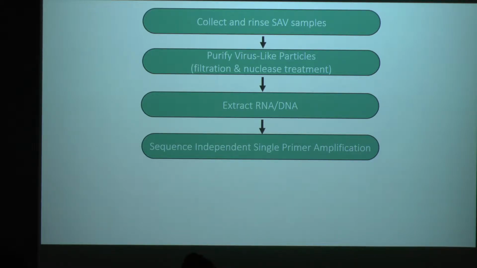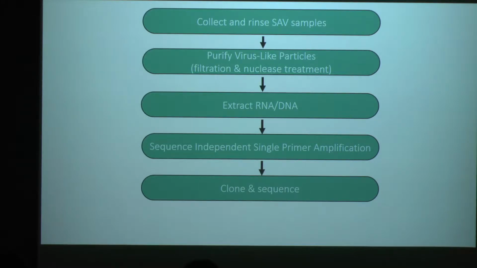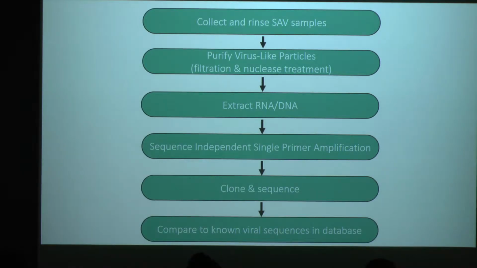So when we have those SISPA products and we have those sequences, we clone them and then send them to sequencing. Thanks to Jeremy, now we know that's like the Google Translate. We get those different size sequences, and when we compare them to the database, we're supposed to get the closest neighbor or closest related identity to what is in the database. But that, as Maya mentioned in Jeremy's talk, doesn't necessarily mean that it is that exact species.